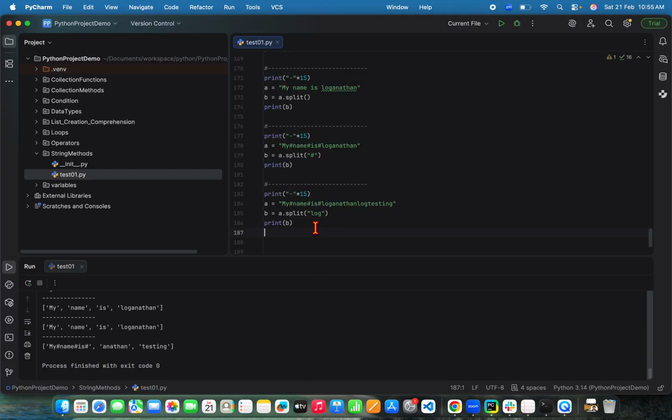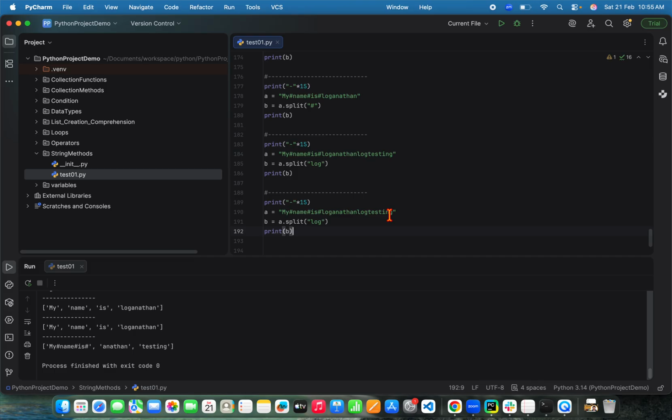And then I'll use join. It is just the opposite of split. Okay, so what I'm going to do here, instead of passing it as a string, I'll first explain this. Say L, O, G, A. I have used a list with 4 elements, and every element has a character, and it forms my name Loga.